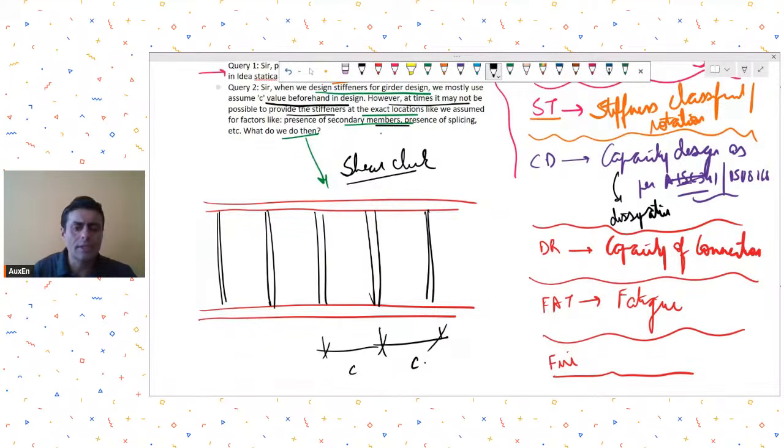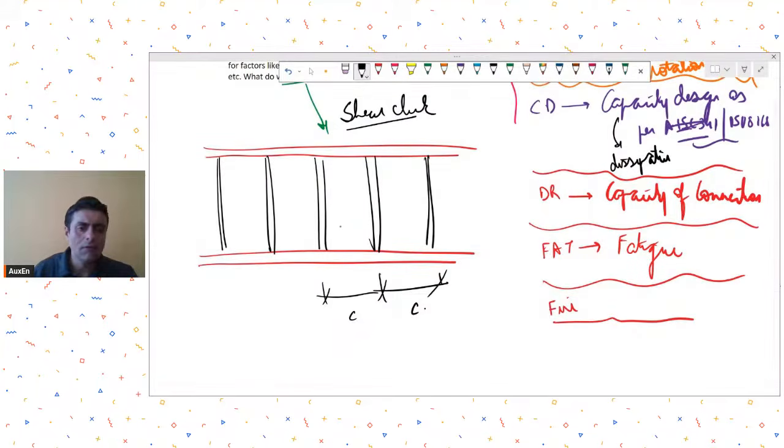See, you need to understand that this C value, if you are providing stiffeners, it's very rare to see that your girder fails. So even if you provide stiffeners at a large spacing, at around 1.5 to 2D spacing, it's very rare to find that the plate girder is failing in shear. Generally your plate girder sections do not fail in shear. They will be more critical for bending moments, deflections, etc. So for shears, they are rarely critical.